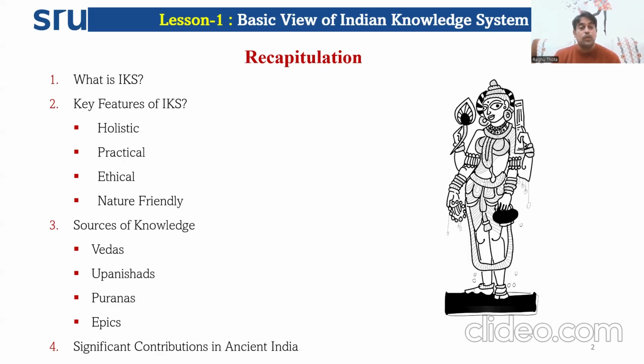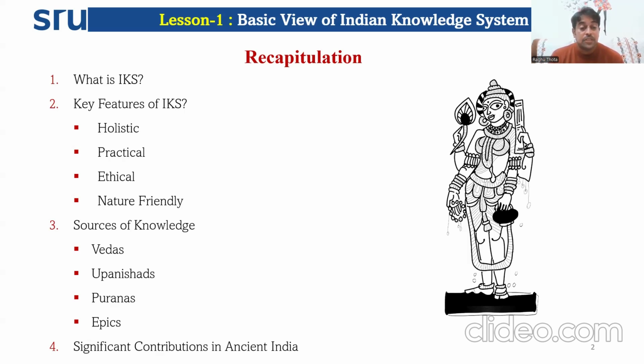And the third important point we discussed under lesson number 1, sources of knowledge. So, what were the different sources of knowledge in the ancient times? There are 4 important sources the Gurus used to teach the Sishyas. One is Vedas, Upanishads, Puranas, epics. We had 4 Vedas actually. What is the importance of these Vedas? They induce moral values in the students. They are the foundations of Indian wisdom.